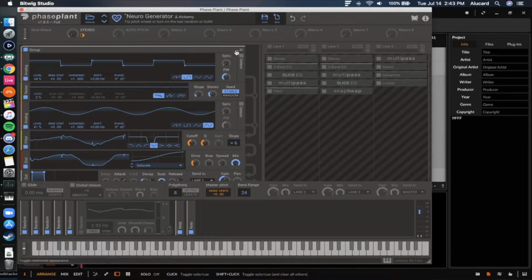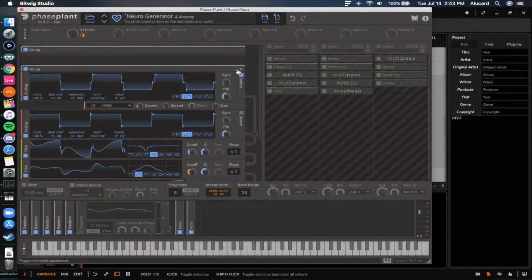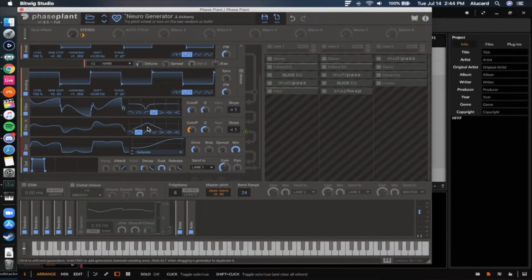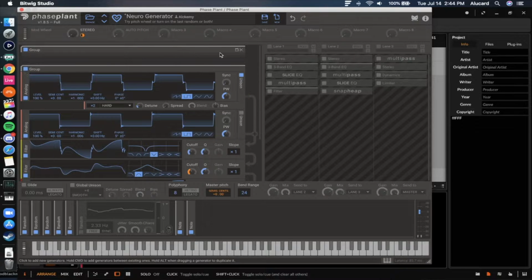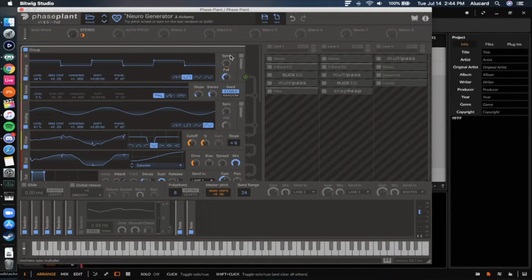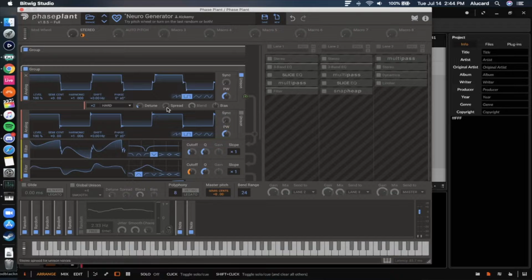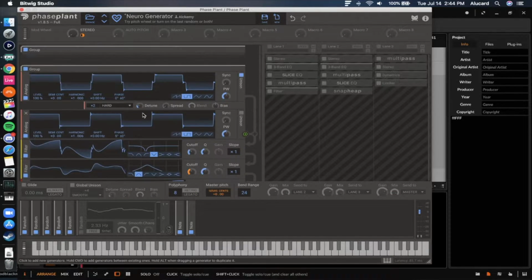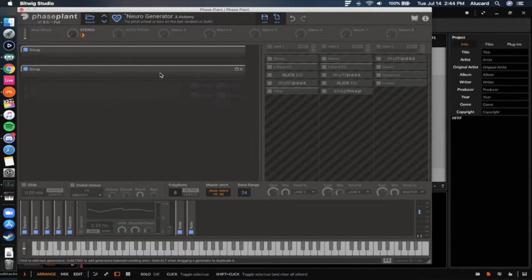And then on the second group over here, we have two squares. This one has some detuning and unison, and then instead of doing just a notch, I've got both that and a bandpass. The idea behind this is that this is supposed to serve as the good fundamental that's nice and strong, and then this is supposed to have some more vocal characteristics to it that's going to help bring that sound out. Now when you mix them together, of course, you're going to be worried about phase cancellation and stuff, but we'll be talking about how to fix that later down the line.